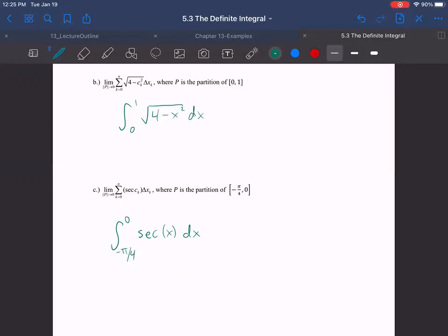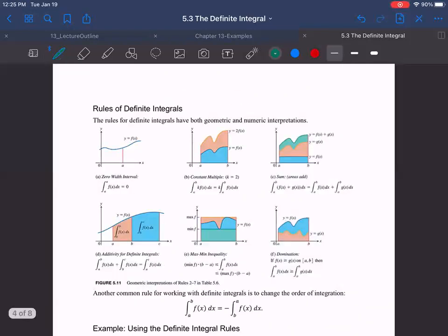Okay. All right. Take a look here. Rules of definite integrals. Hopefully these just follow intuition. The idea here is if you're integrating from A to A, your integral is going to be 0. It's kind of weird in calculus to think about taking one of our rectangles but saying it's 0. We're adding up a bunch of zeros to get something non-zero, but it is what it is. If you're integrating from something to itself, it's 0.